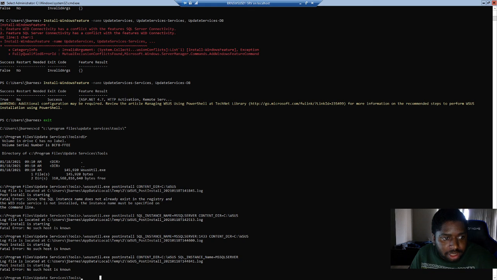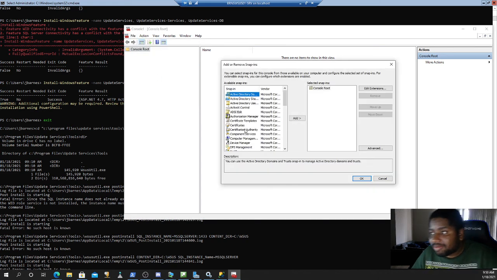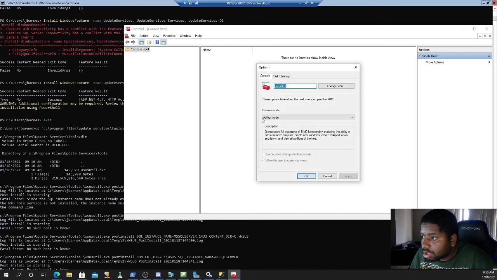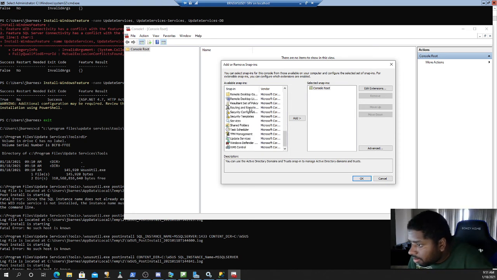We may have. Let's create an MMC. Go up to add remove snap-in. Look for... sometimes this will happen, and unfortunately it does not give me that as an option.